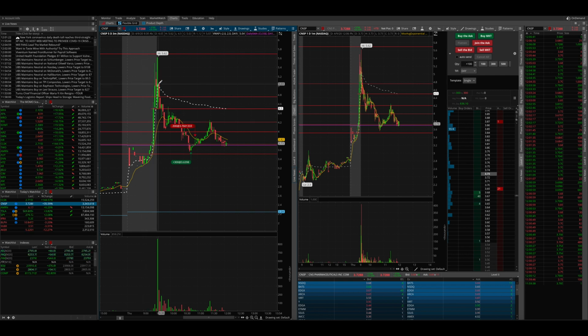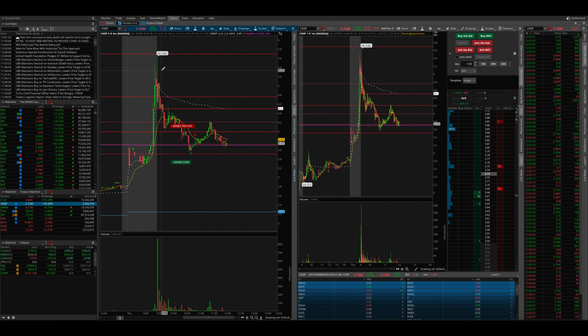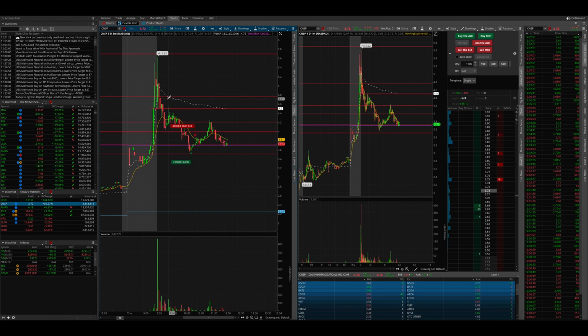However, before the market opened, I knew it was very extended pre-market, so I had no plans to trade this right out of the gate. I typically don't trade out of the gate anyway, but obviously touched down on a couple of these support levels, but I still wasn't willing to trade because I just thought it was too extended. And as I looked later throughout the day, I noticed how it was hovering around this $4 level. And just by the entire setup on this 3-minute chart, it just looked very bearish.